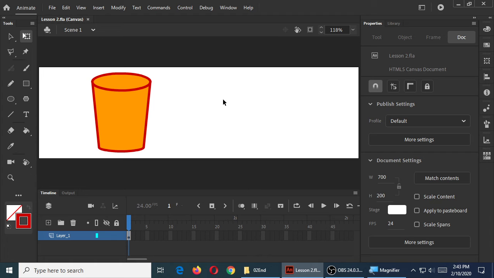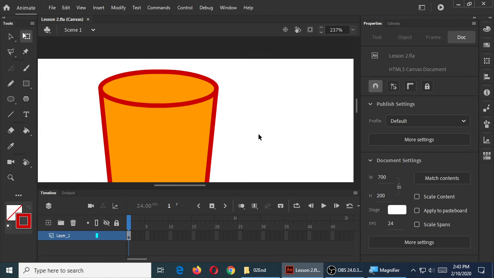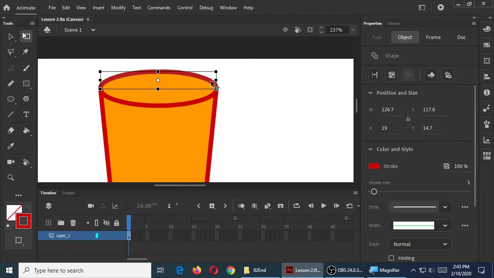I want to make the lip of the cup. We want a little bit of an inside lip. Now, depending how thick the stroke is, it'll be obvious or not. But I want to make an inner lip. I can start with the outer lip, duplicate it, and shrink it a little bit to make that lip. So when you click with your selection tool, when you click the top lip, it only selected the top. When I shift click, it selects the other piece.